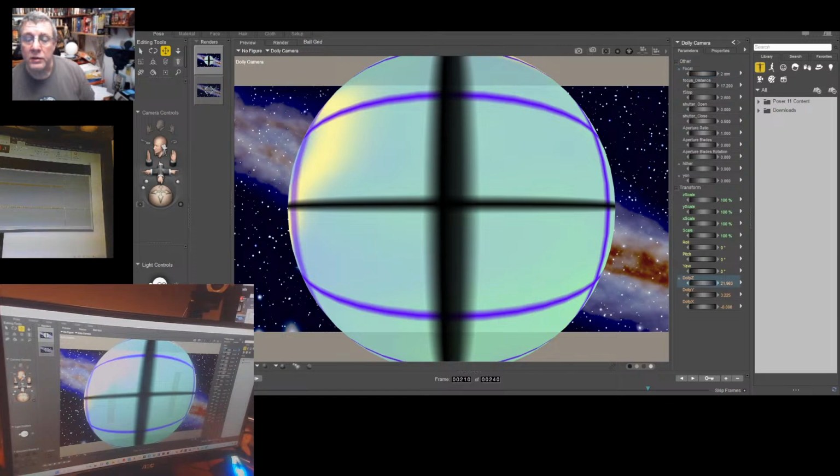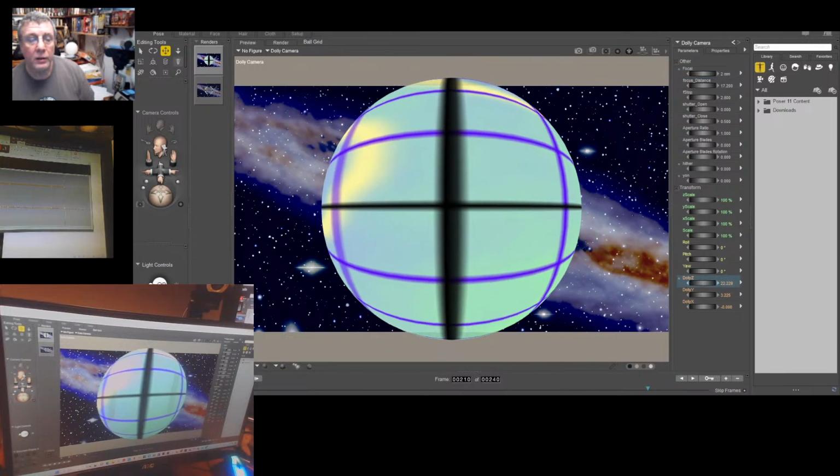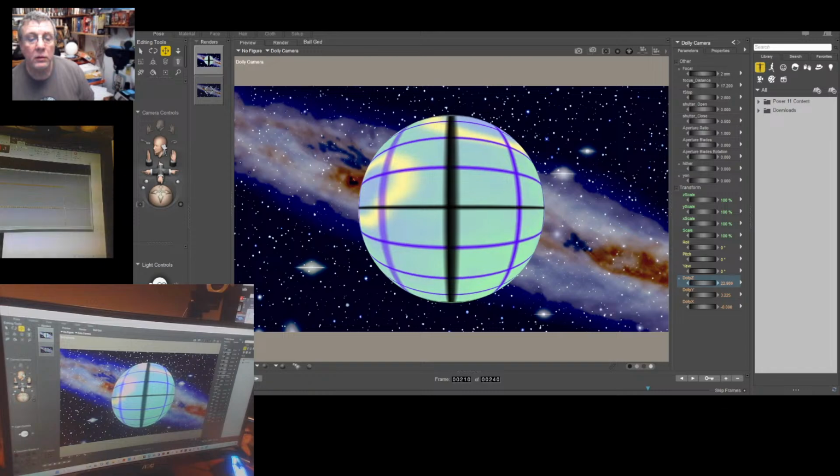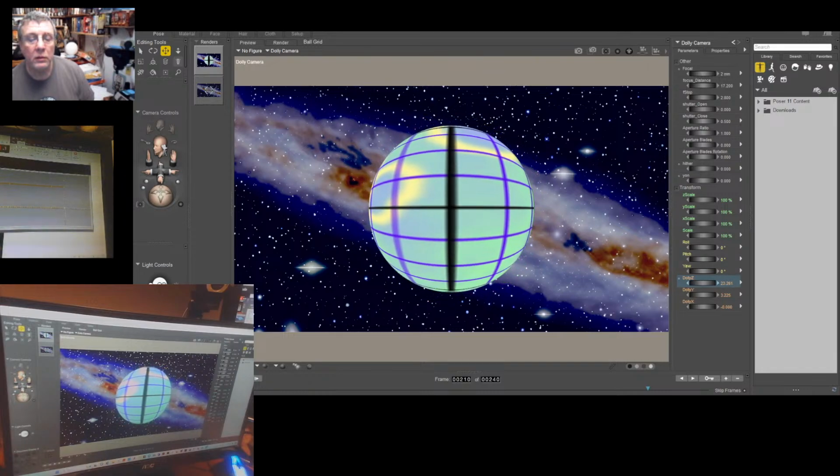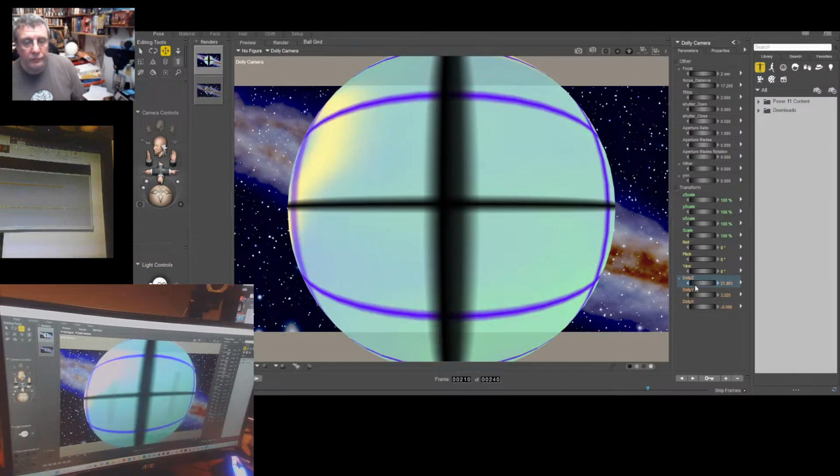No, we're just changing the focal length. Alright, then we're going to take a second and a half to pull back.